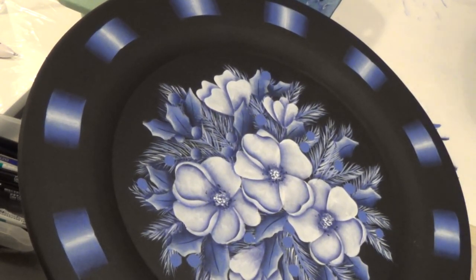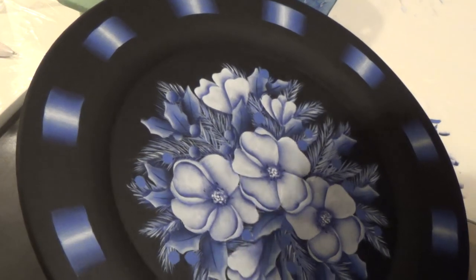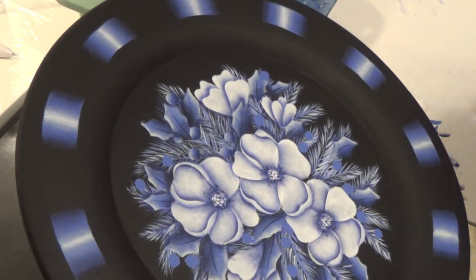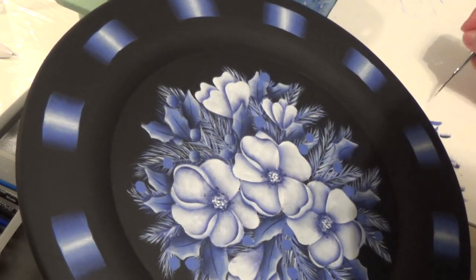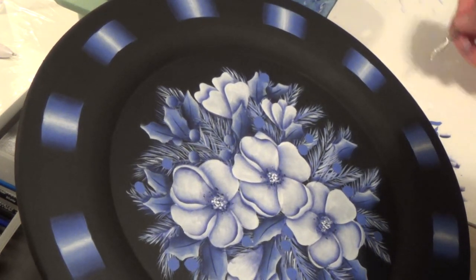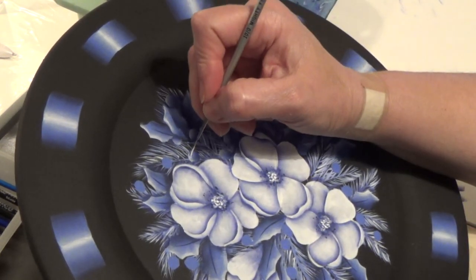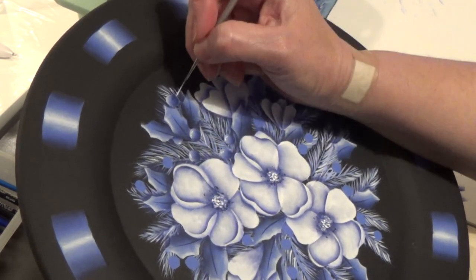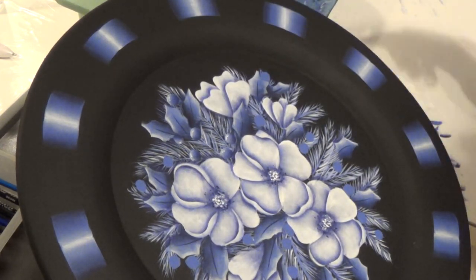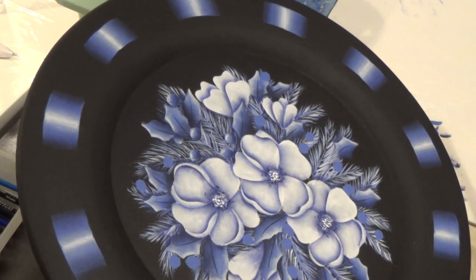So what we want to do is take our liner brush and add a little white. You can add a white line highlight, a white dot highlight. You can take your shading brush, whatever brush you're using for shading, and just intensify the shading. So there is no right or wrong way to do this second highlight. Okay, so I just dotted some on there. Okay. And that finishes the berries off.